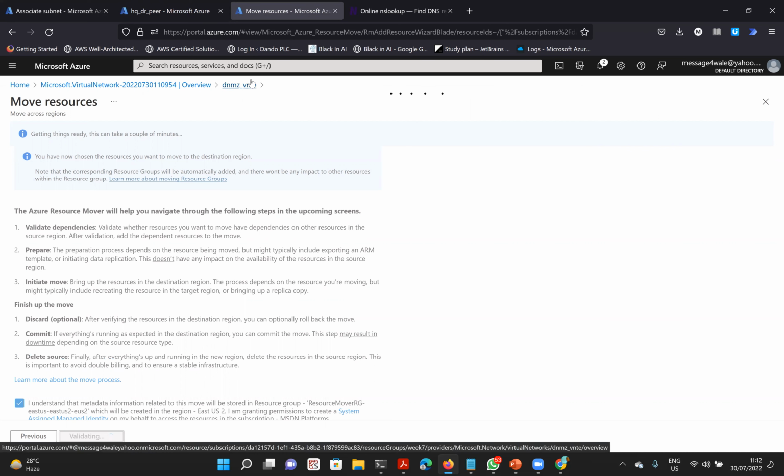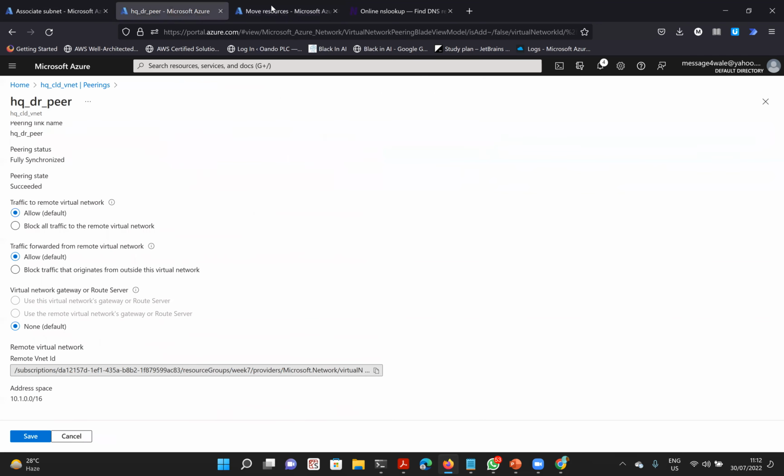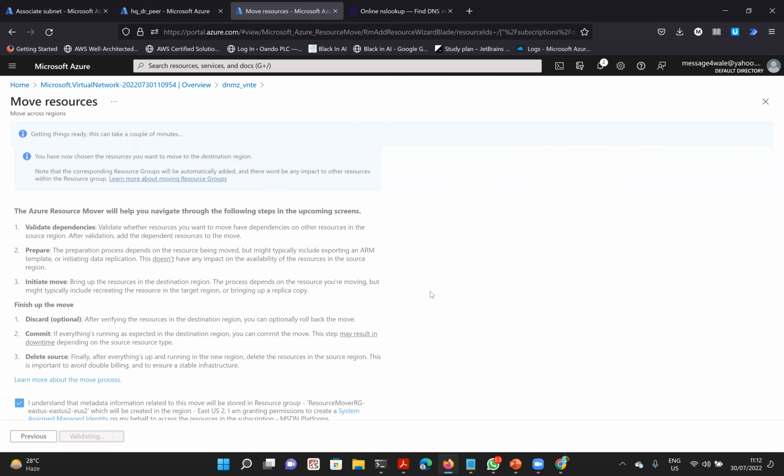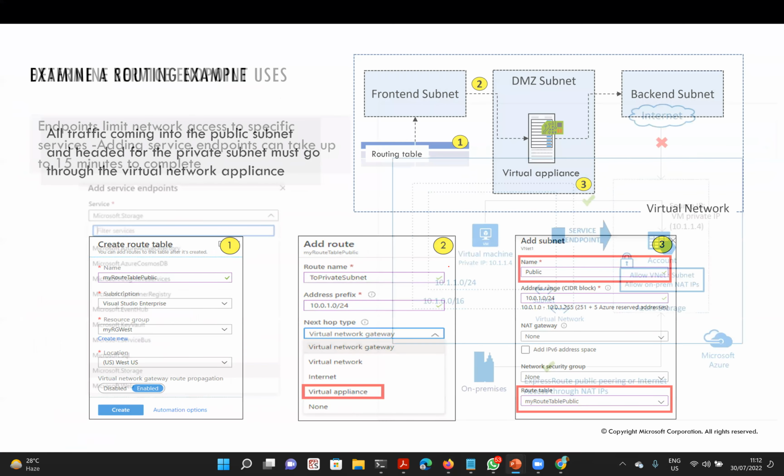So you have some resources that, if you have provisioned in one region, you can move to another region, but not all resources support that option. For some, if you already provisioned them in a particular region and you want to take them off that region, you have to go and recreate them. While some, it's possible for you to move. You can actually move a VNet, which is what I'm trying to do here. Move it from ECS to ECS2, so that it becomes available for me to associate. So this might take a while. We'll come back to this and do the association. So that's the idea about VNet.